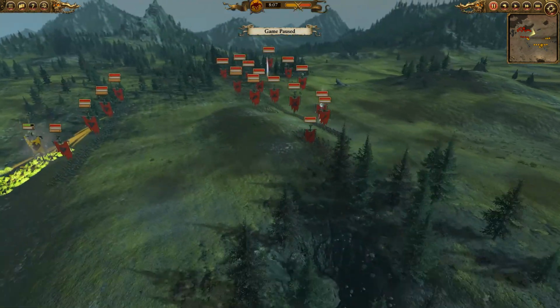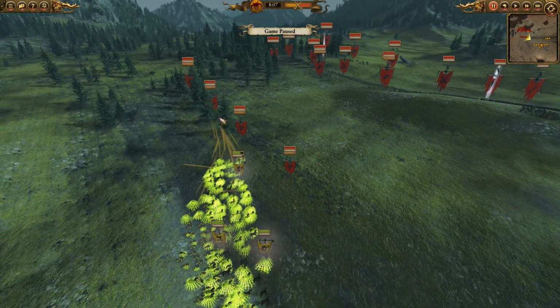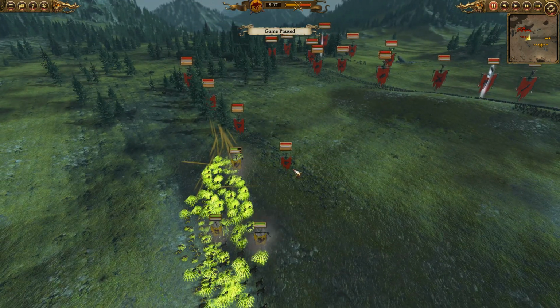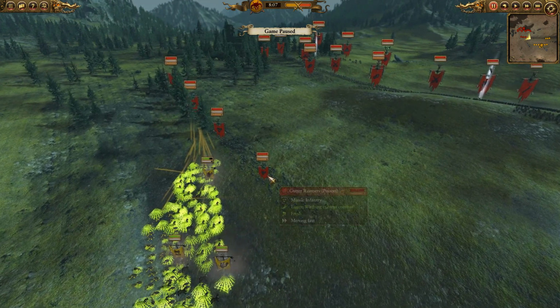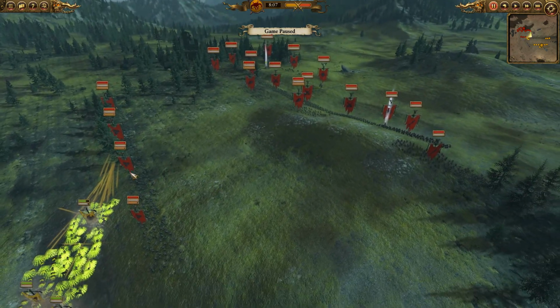Anyway, if we look at Darv's army, obviously we've seen all the gutter runners with poison. These guys are insane with their snare nets and their poison. They slow me down, and just so much. Unbelievable amount. These guys are fantastic. And the fact they're right here, he couldn't have had a better deployment.